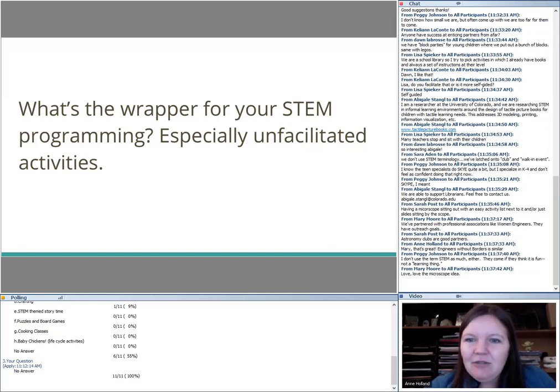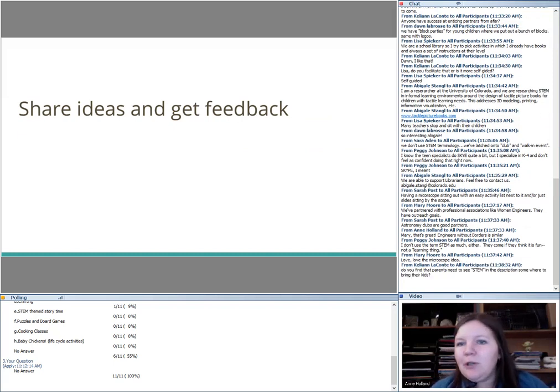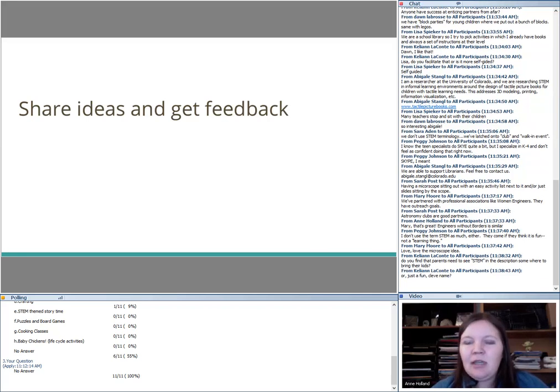Some people steer away from STEM terminology and that's not problematic — as long as you know that's your intent and the goal is to get people to show up. The poll results show zoos, aquariums, more four-year colleges than community colleges. I would really encourage you to tap community colleges, especially for volunteers — students will come in once a week or month to help. Community colleges also tend to attract older students who are really eager to participate in the community.